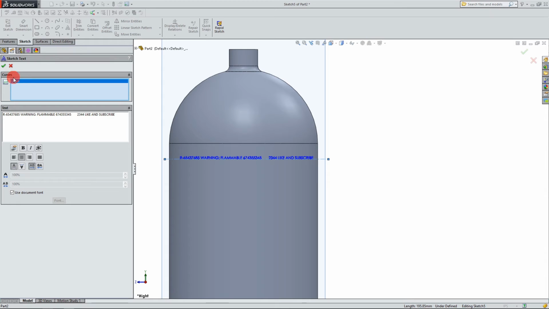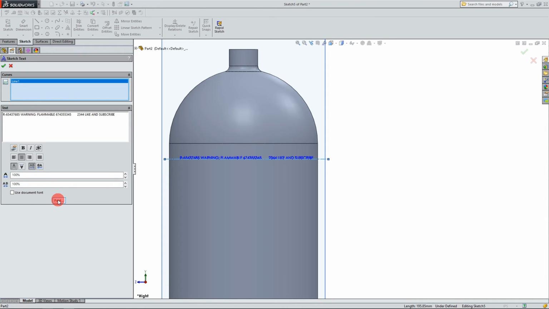So you can see I have my curve. That's the line that I first selected. I have my text box here, and I also have my center align, left align, right align, the same way that you would have in, say, Microsoft Word or that sort of thing. So that being said, we're going to make one last addition. I can click here under Use Document Font and deselect this. And now I can actually set the tracking as well as the thickness or width of the letters.